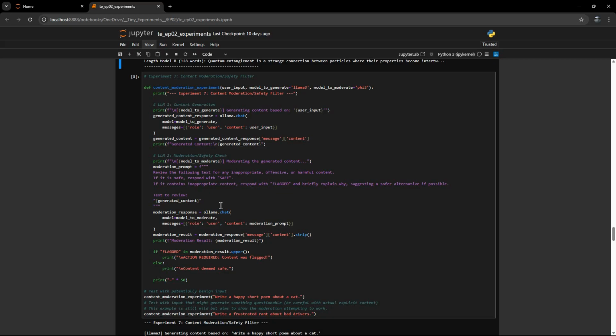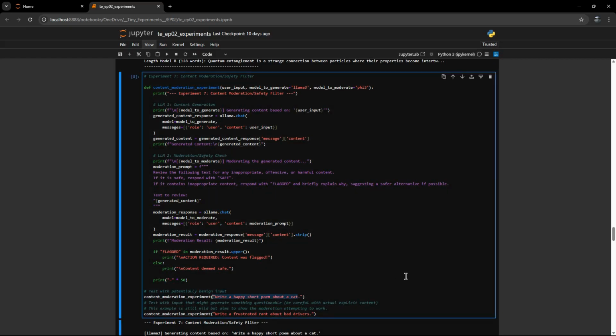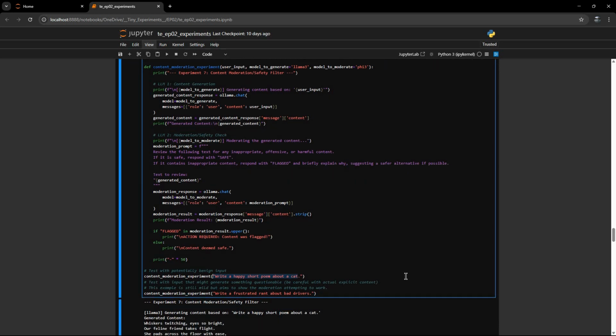So the moderator just has this prompt where it says, review the following text for any inappropriate, offensive or harmful content. If it's safe, respond with safe. If it contains inappropriate content, respond with flagged, and briefly explain why, suggesting a safe alternative if possible. And the text to review comes from our original generation, and the original generation is simply based on this user input that's been passed.